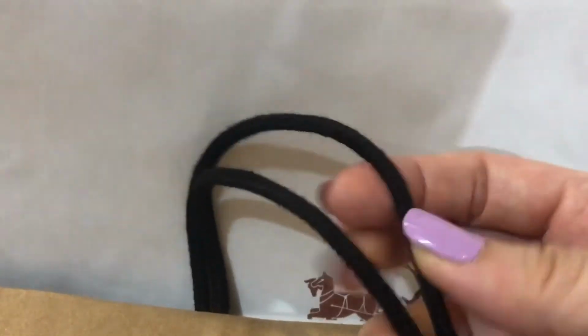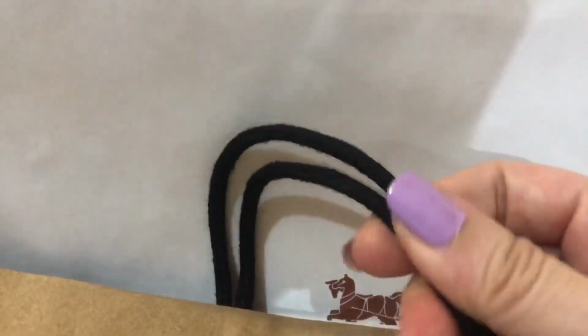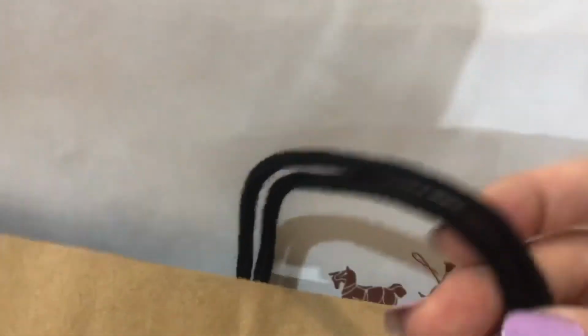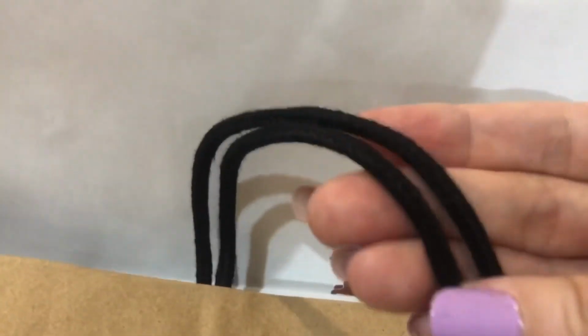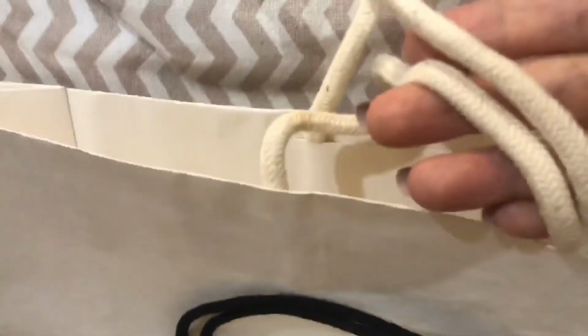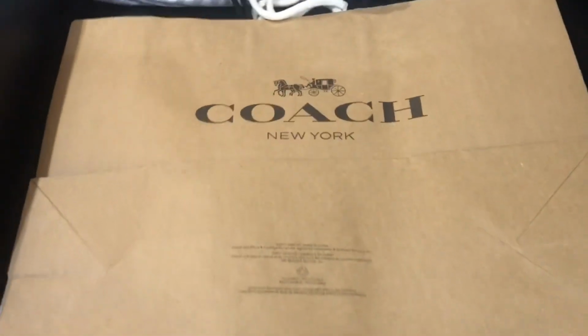Look at the handle. It's a fabric handle, not plastic or rubber or whatever. So one of the ways to check if you're getting the right paper bag from the right seller.